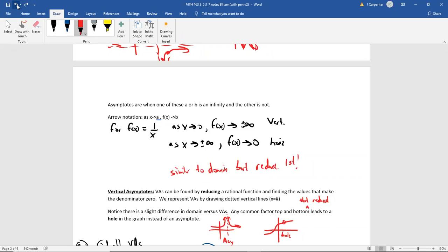Where does a hole come from? It's if you factor and something actually cancels. The thing that canceled would have a hole. Now, you can have asymptotes and a hole in a function. You can have multiple holes in a function. It's not something we usually see, but it could happen in the real world. You're not going to see a lot of problems in this course that have holes. I will do one example with it.